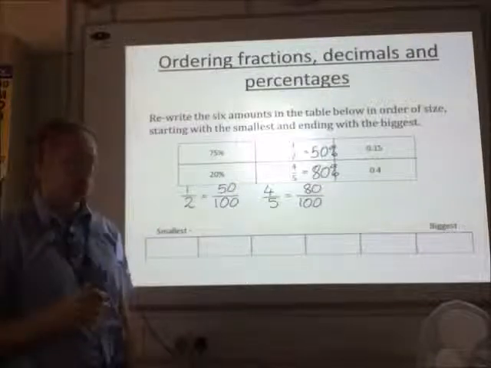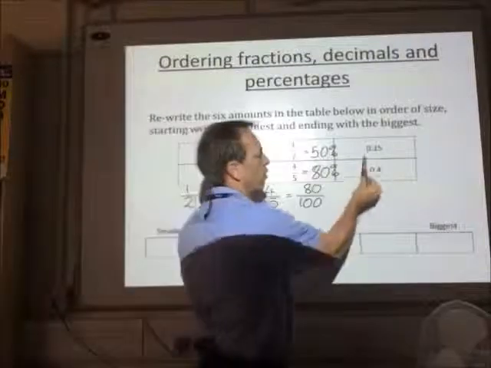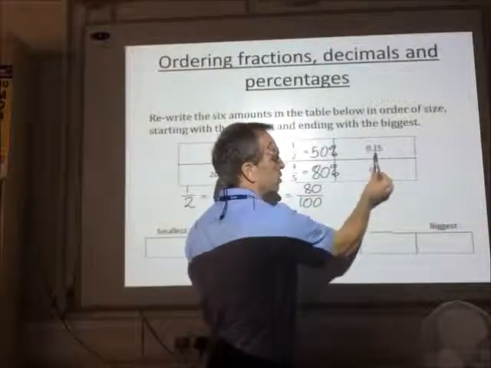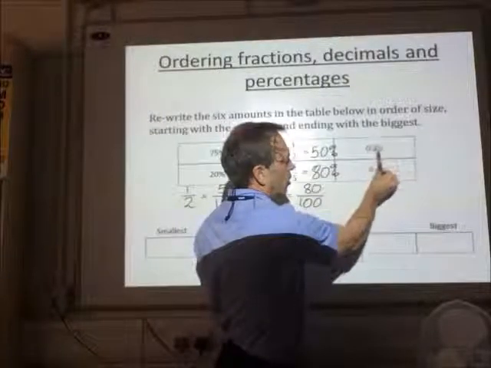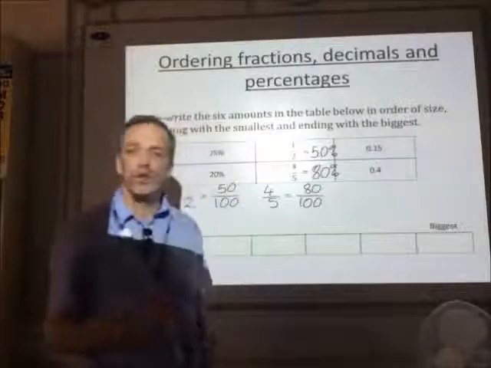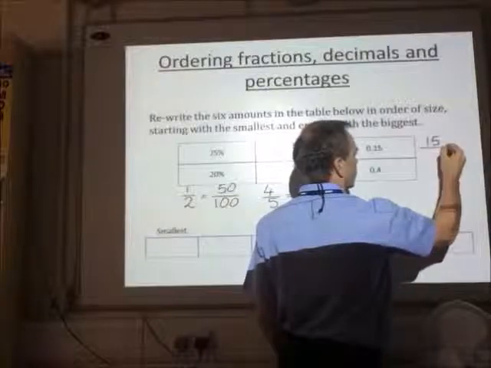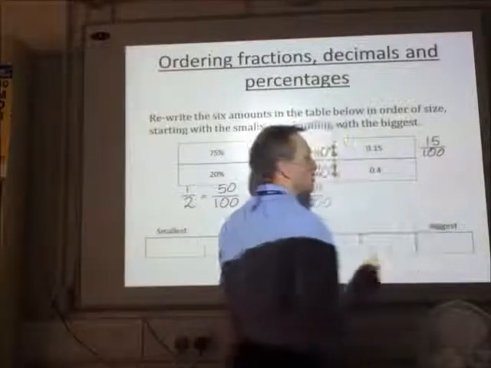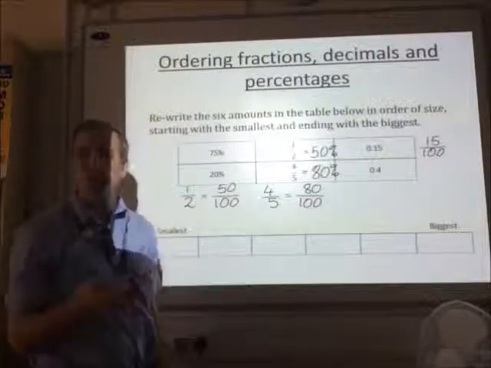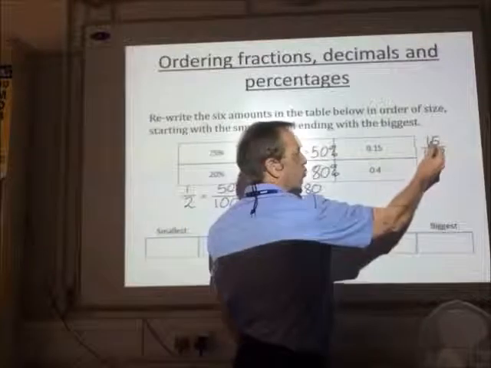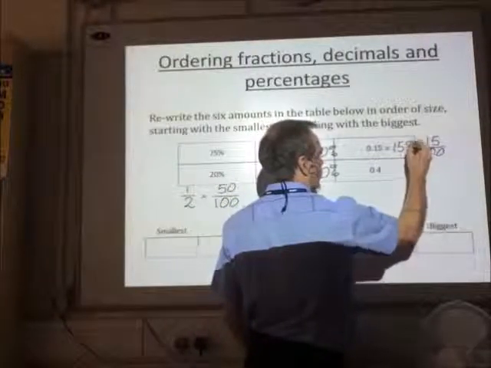Let's have a quick look at the 2 decimals at the end. And the way to look at your decimals is to think about place value. So I've got 0 point, there's my decimal point, 1 in the tenths column, 5 in the hundredths column. So in total there, I've got 15 hundredths. So I'm going to write that as 15 out of 100. And as we did when we worked out the fractions, we made it out of 100 because then we could say that was the percentage. So 15 hundredths is 15%.